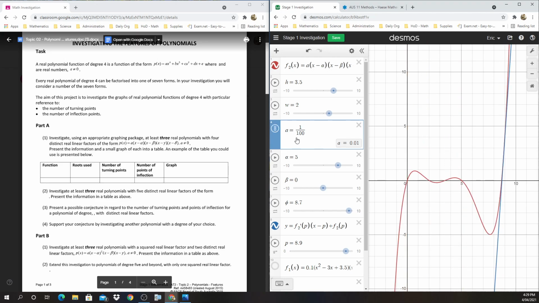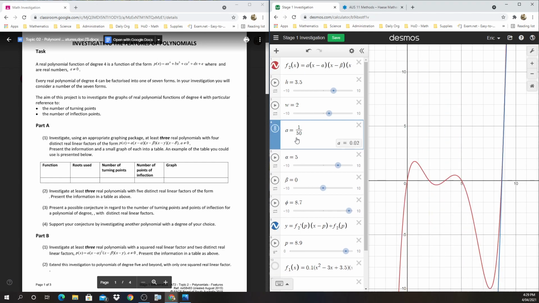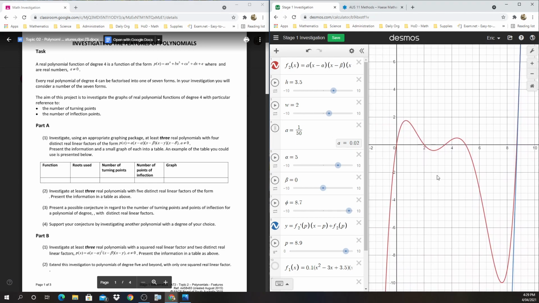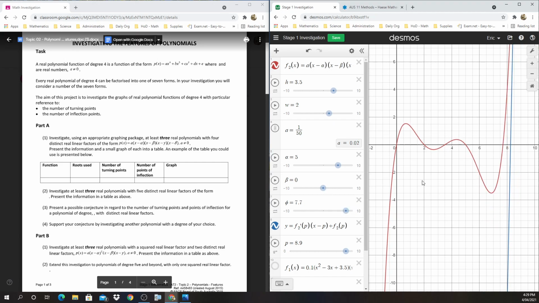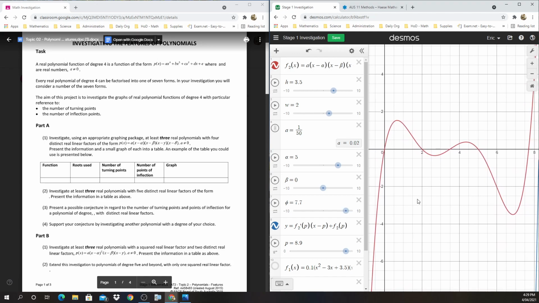And then, oh, that's a bit too much. Let's make it 50. It's just that particular one's very out there. Let's bring that one in. Okay. I want to make it nice so I can actually see most of it. Okay, so you can see most of it like this.